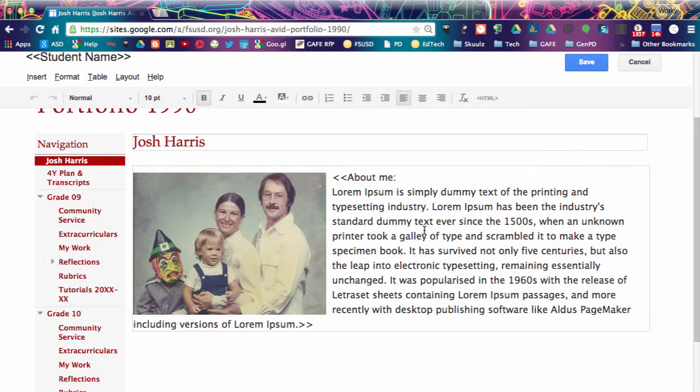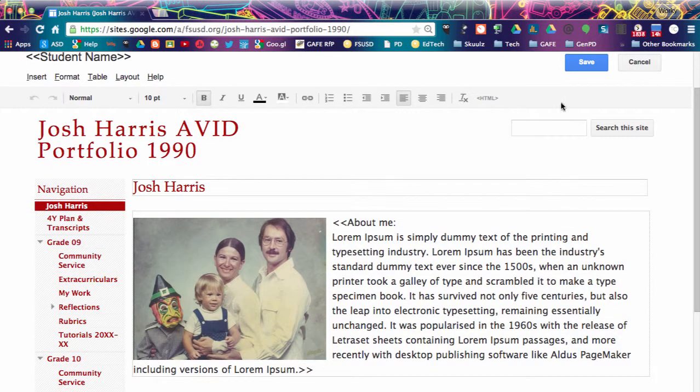Here we have some filler text and a filler picture. On your home page, you're going to use a picture of yourself, your family, or a picture you like. That's for you to decide with Miss French. But the filler text here in Latin, you're going to want to take that out and write something about yourself. Think of your home page as an introduction. Again, when you're done, don't forget to click Save.